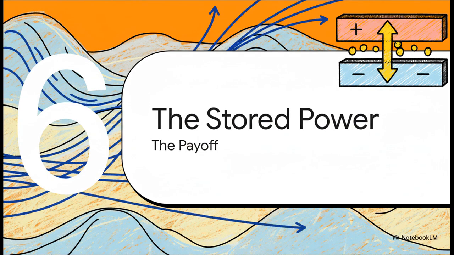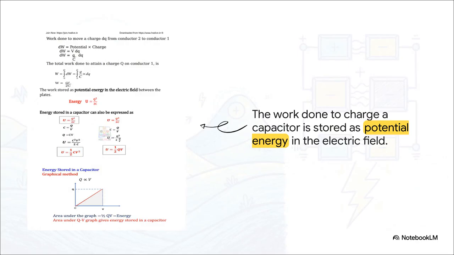Okay, we've talked about landscapes and maps and circuits, but after all this theory, let's finally get to the real reason we build these things in the first place, the energy. This is the payoff. And here it is. This simple formula tells you exactly how much energy is stored inside that capacitor. This number represents all the work, all the effort it took to push those charges up that electric hill. And now, that energy is just sitting there, stored, ready to be unleashed in an instant, to power everything from a camera flash to a life-saving defibrillator.